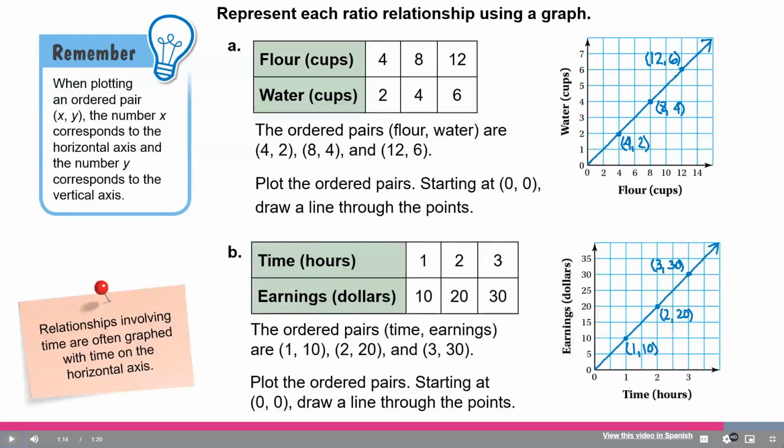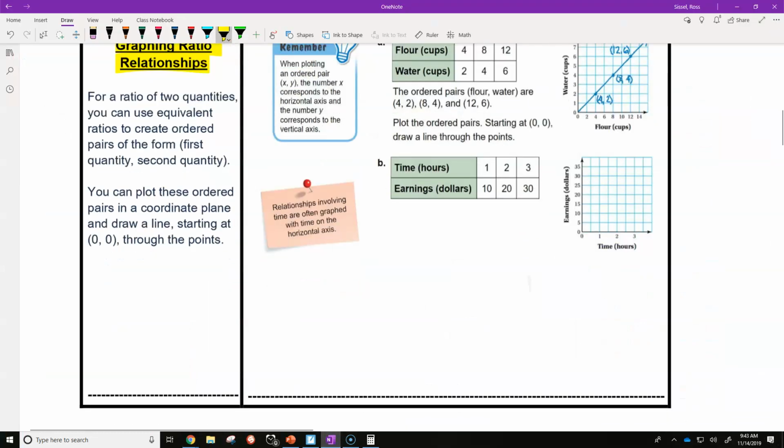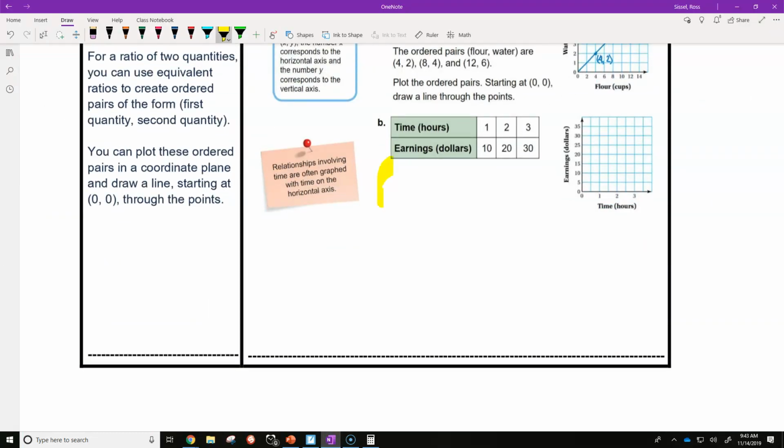What I'm really wanting you to do is on your notes, first, let's write out what our ordered pairs are. What is one of my coordinate points? Quick. 1 to 10. Remember, X, Y. So I'm going to go over here, over 1, up 10. Can anyone tell me what is my second one? Gio? 2, 20.